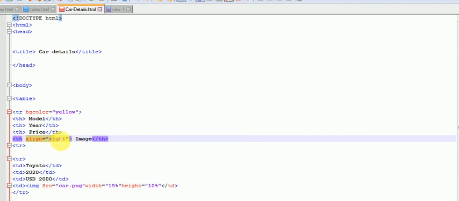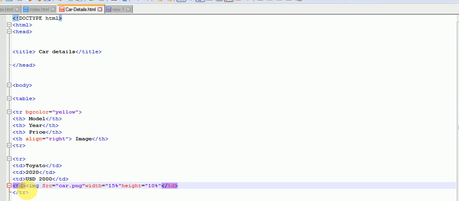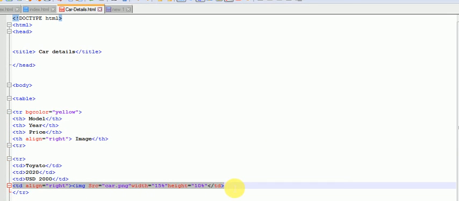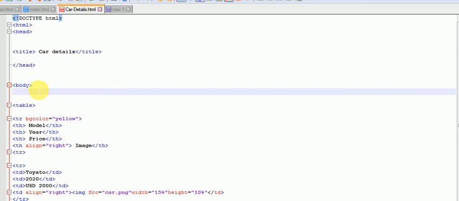So notice that we have aligned the image heading to the right. We also need to align the image to the right. So remember, if you recall very well, we learned about alignment in our previous tutorial. So you insert the alignment attribute within the opening tag of an HTML element where you want the content to be aligned. So in this case, we want our image content to be aligned to the right. That's the reason why within the opening tag of an element, we have inserted the attribute align equals right, which will align the image to the right side. Notice that even here, our table data, we have aligned it to the right, so that this information should be consistent and should be well structured.